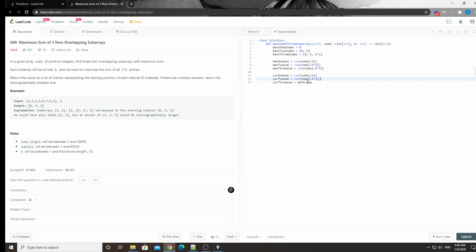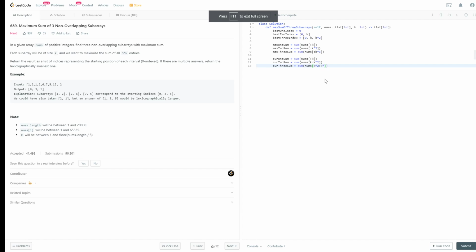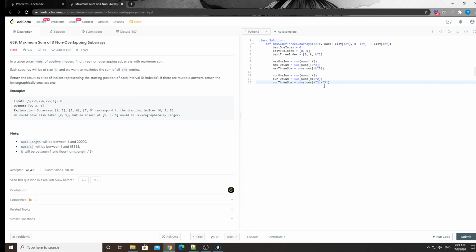So here it's gonna be k, right? k to 2k. Sorry, so this one is the current sum for the specific subarray, not the total. You can call it total, right?